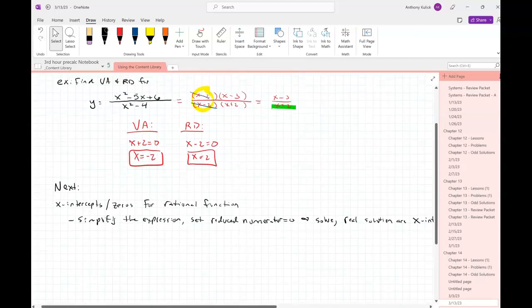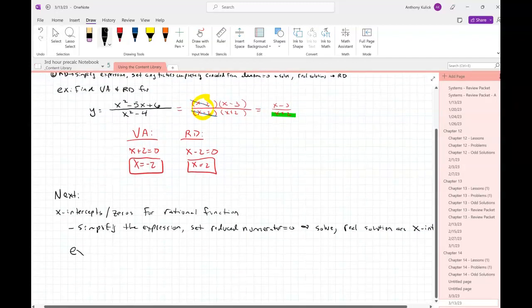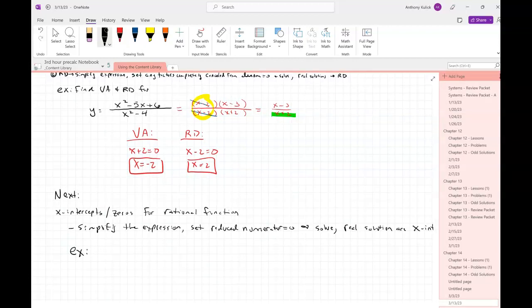What's the nice part about all this stuff that we're doing? Well, one, we've kind of done all these sub-skills before. And two, it all kind of works together, right? The first steps are all the same. It's like simplify and reduce. You only need to do that once, and then you can pick out all these different attributes of our function once we've had it simplified and reduced. All right.